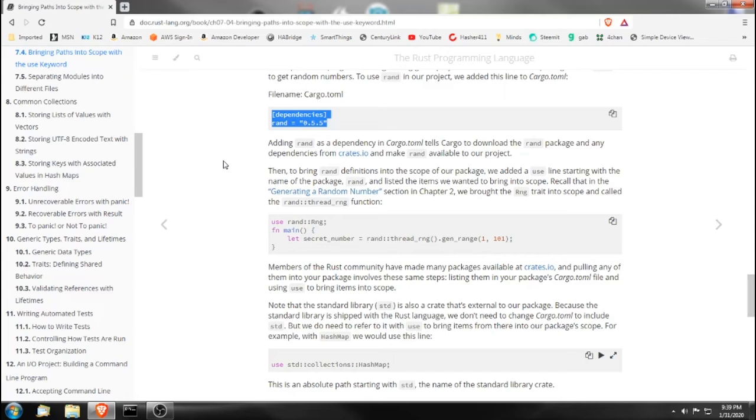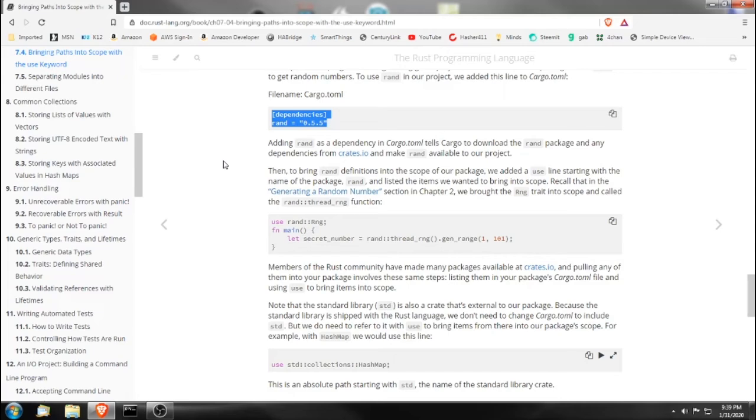Adding rand as a dependency in Cargo.toml tells Cargo to download the rand package and any dependencies from crates.io and make rand available to our project. Then, to bring rand definitions into the scope of our package, we added a use line starting with the name of the package, rand, and listing the items we wanted to bring into scope.